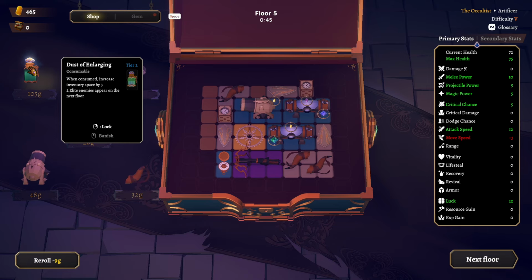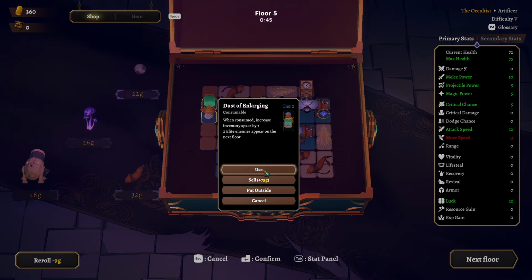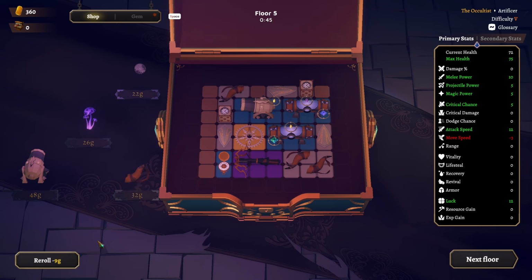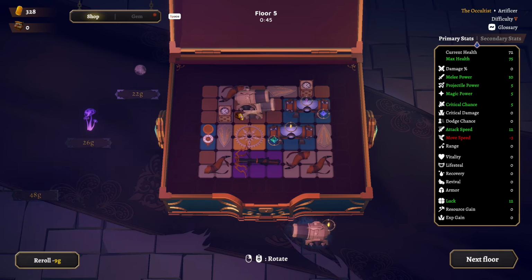Ooh, extra space. We can get more barrels. Can I easily fit that in somewhere? I do have a decent amount of rolling here. We could probably hit a purple with that.